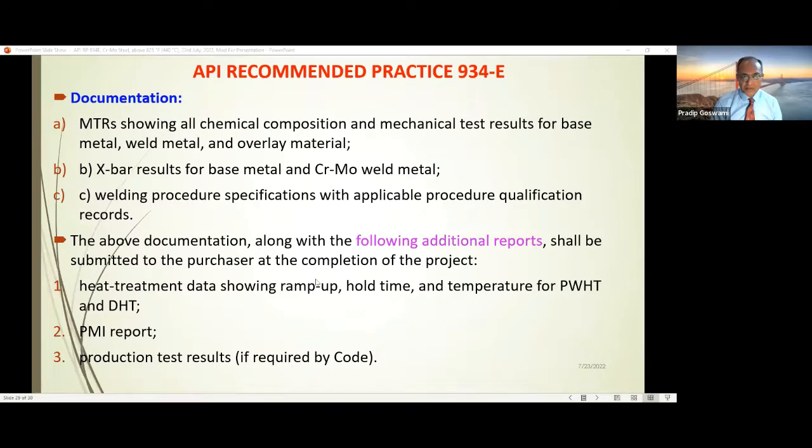And in a nutshell, these are the basic requirements for these equipments. I'm sure that many of you come across fabrication of these equipments, if not day in and day out, at least quite a few times a year, or you have dealt with these kinds of components on your shop floor. So you'll know the things much better, or in a more systematic way, than what these RPs are talking about, and the information could be at your fingertips. But certainly the recommendations in RP 934E would help reinforce your knowledge base, so that in future, if you get involved in fabrication of these equipments, you know very well what to look for and how to ensure total integrity and total safety, and a thorough 100% engineering of these equipments, and put good equipment in service.